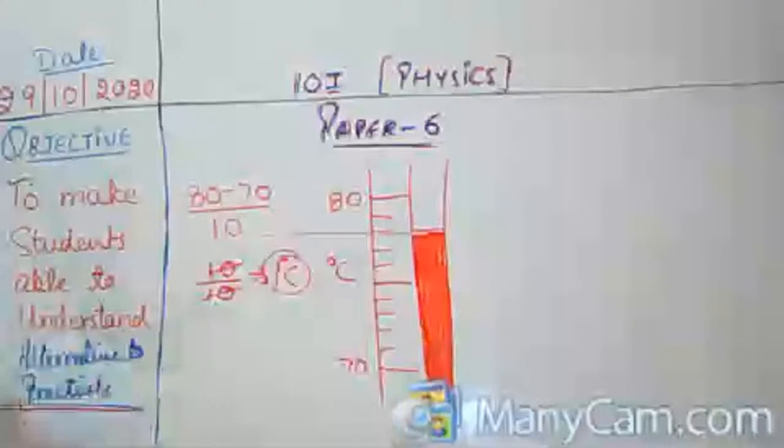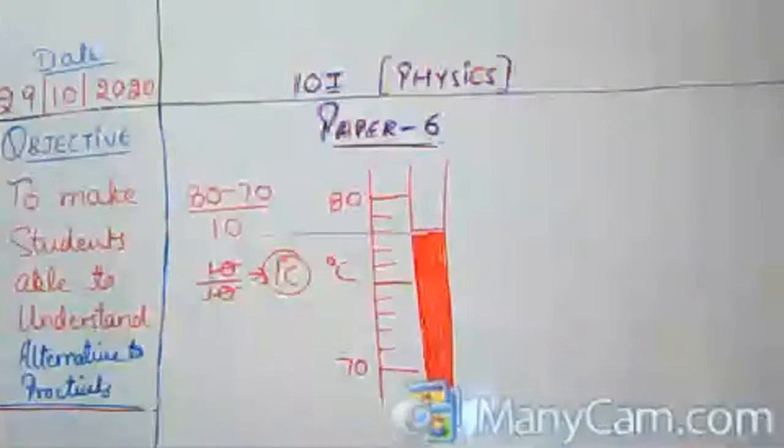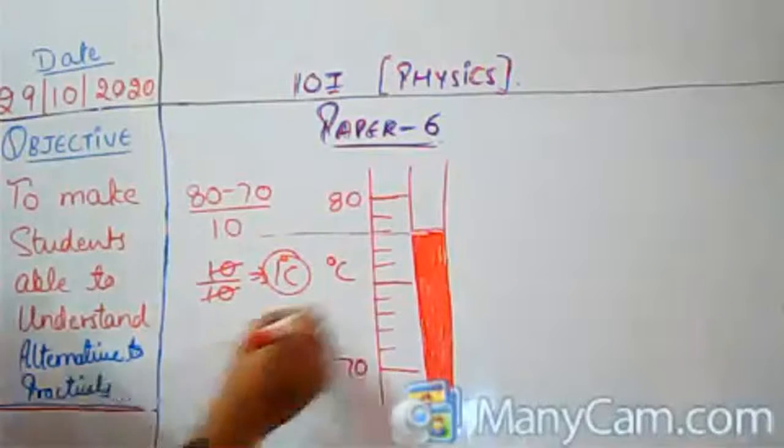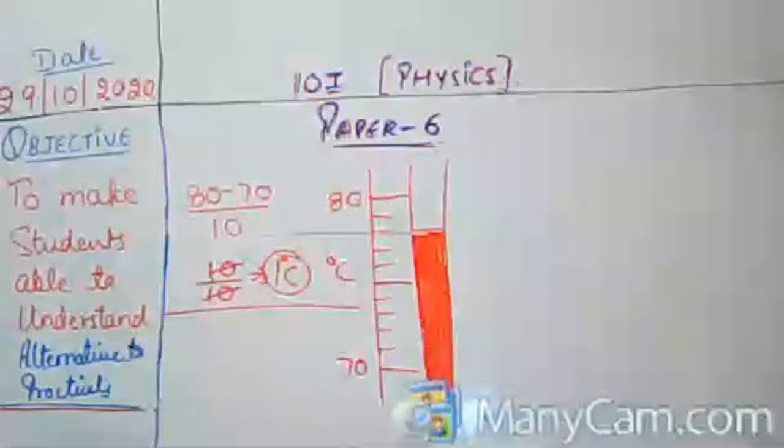Fine, because degree Celsius was already given, I have written it. If it's written in the answer, then you need not write it. Only write 1. If there is nothing mentioned, then yes, you have to write it. Fine. Now, if you look at the question, it feels like the answer is visible, it is 78. But this is not only about the answer. This is about how you solve, how you proceed with it. Fine. So first we found the least count, that is 1 degree Celsius.